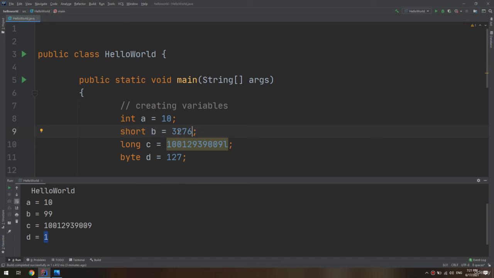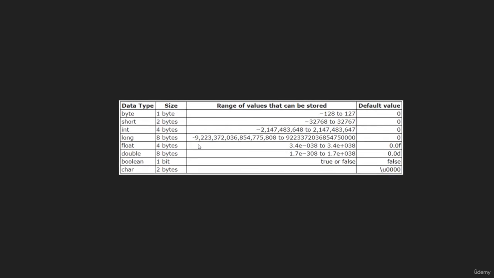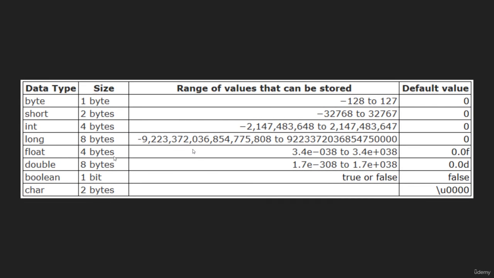So it specify from -32768. If you see the 9, it is wrong. So from minus 32,768 to 32,767. This is the range. Now let's go back to the integer. We see that integer is of size 4 bytes.